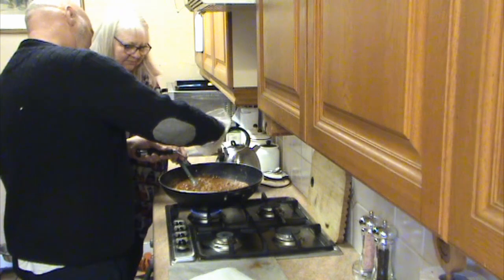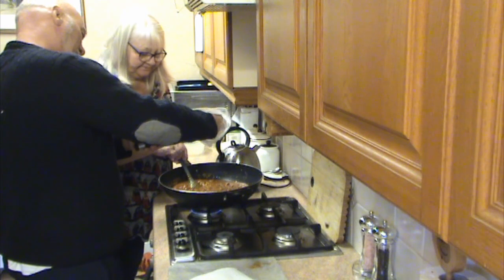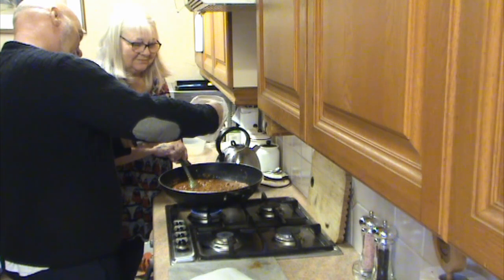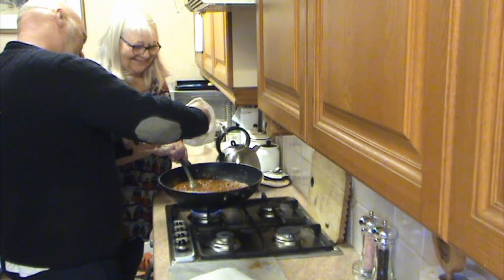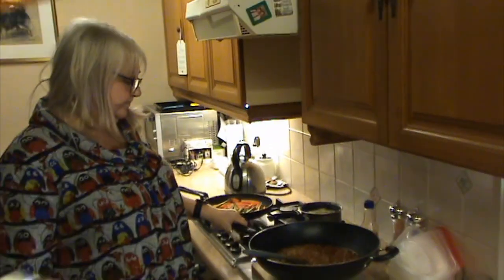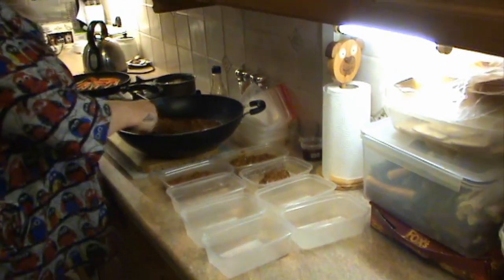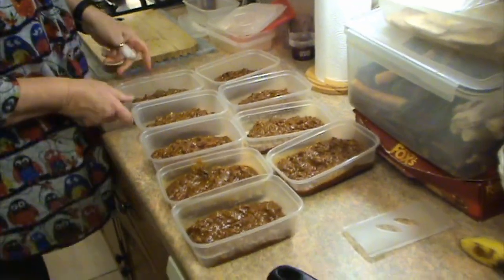So let's grate this in. You can see all the little bits of seeds and everything going in there. I'm just trying to get it in without any waste. I can see me having to use my fingers again here. We'll get most of it in. And there it is, and that'll do about 9 curries. So we've had a taste. We're reasonably happy. It's burning my lips, so I think we're on course somewhere near there. We're just going to fill up the dishes, and there you go. 9 is what we've got.